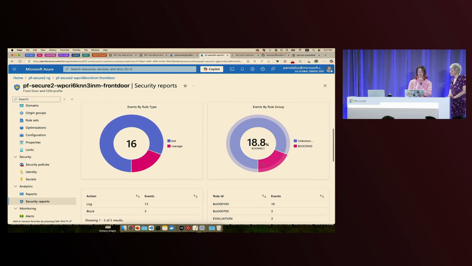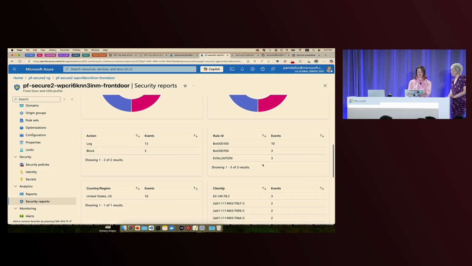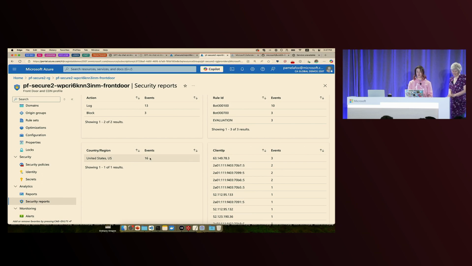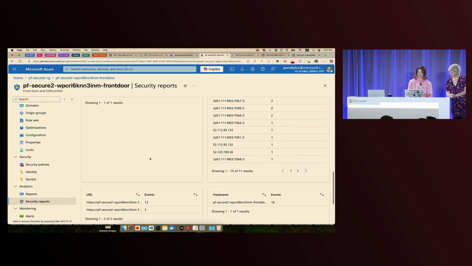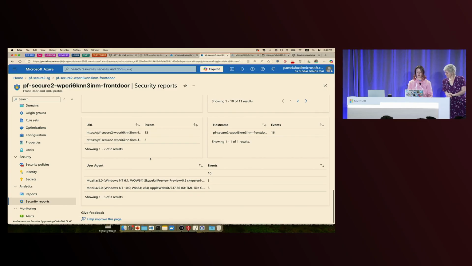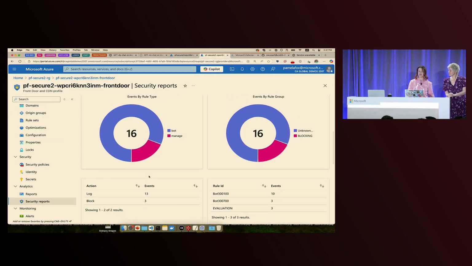If we go down, it will tell you which rule was triggered, where it came from. This was me in my hotel room, I think, after I got here. And it will tell you the URL. If we can get any information about the agent, we get things like that as well. So now we are protected against web attacks, which is lovely. Yeah, all those script kiddies, man. Yeah, I know. All right.